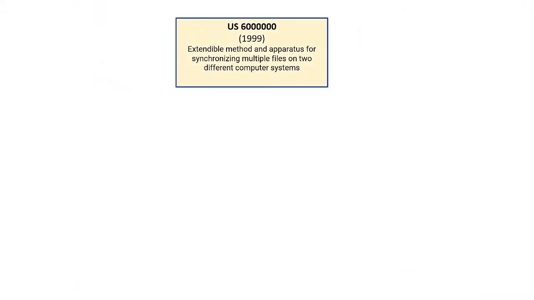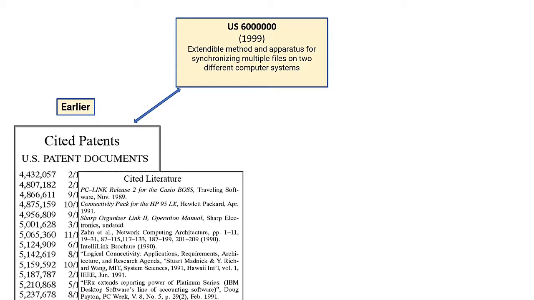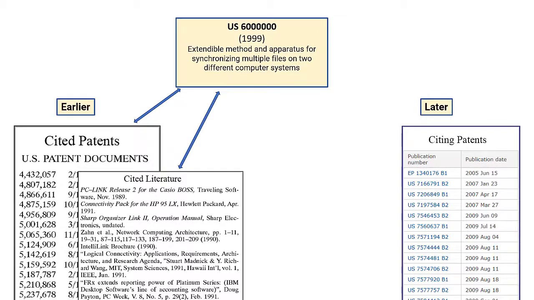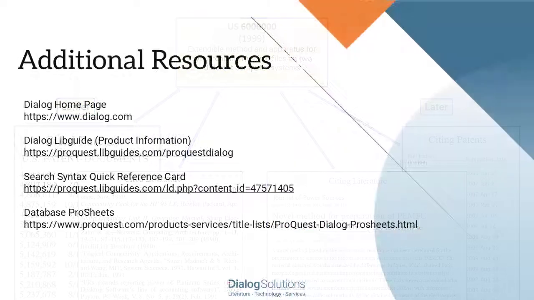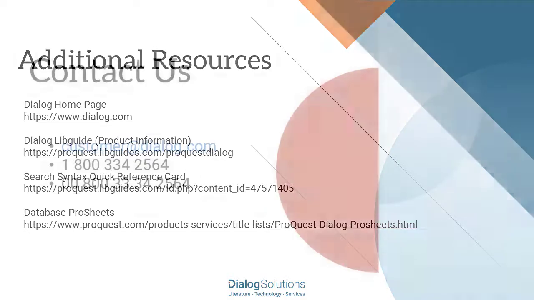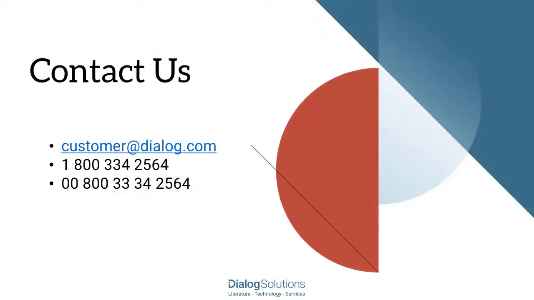So that's it. By using patent citations, you can begin by finding even just one patent that is somewhat close to the kind of invention you're looking for, and from the citations, you can reach forward and backward in time across the development of an idea and find everything that has grown out of it, to gain a much broader understanding of the technology and what is out there. And in Part 2 of this video, we'll look at forward citations. If you'd like more information, here are some links to additional resources, and if you have any questions or would like some help, feel free to call the help desk or email us at customeratdialogue.com. Thanks for using Dialog, and enjoy the rest of your day.